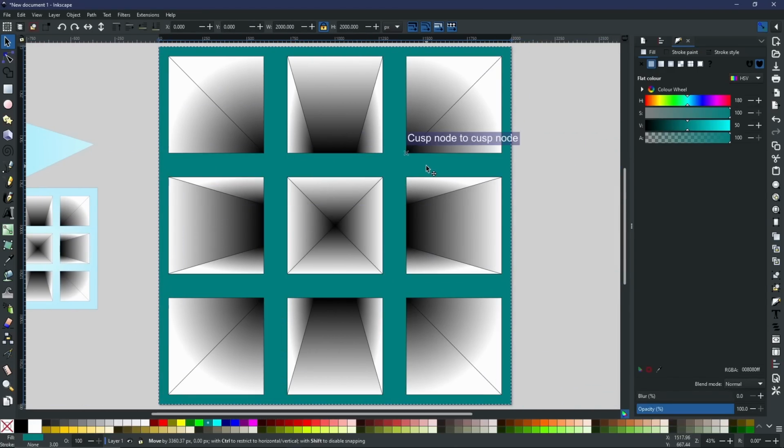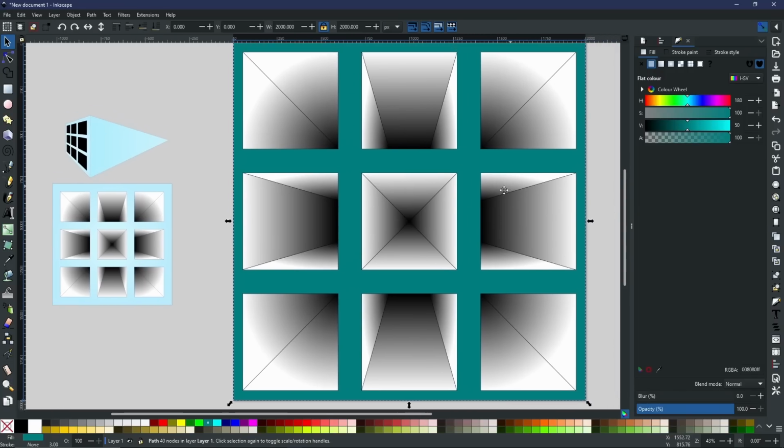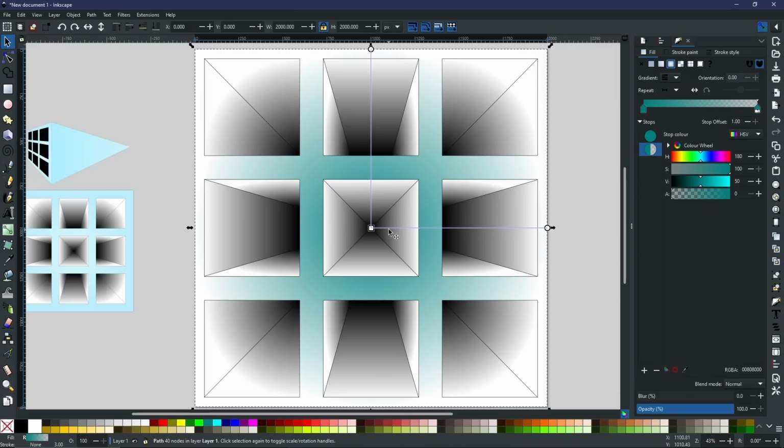Now, of course, using snapping, it's going to snap straight back into place. And I'm going to add a gradient onto this as well. Now, before I tried a gradient where it was slightly lighter in the center, and I think that gives a really cool effect. So that's the one I'm going to do again. So with this selected, I'm going to use a radial gradient. And as you can see, we have a color in the center, but not on the outside because it's fully transparent on the outside.